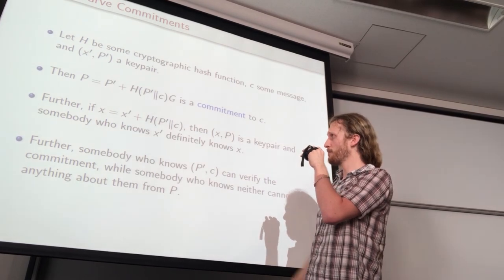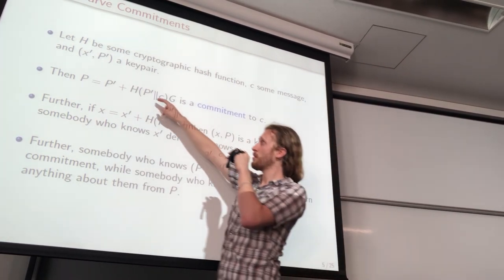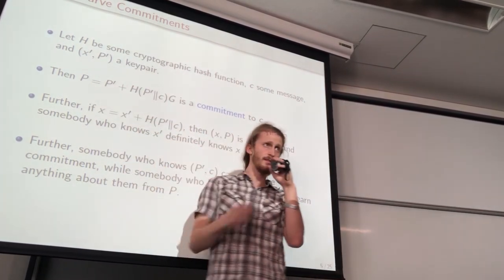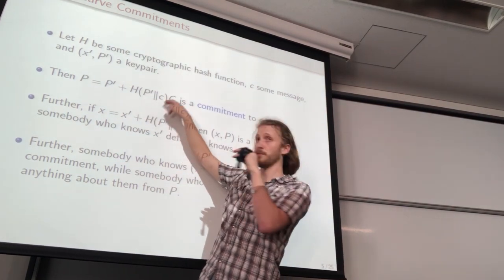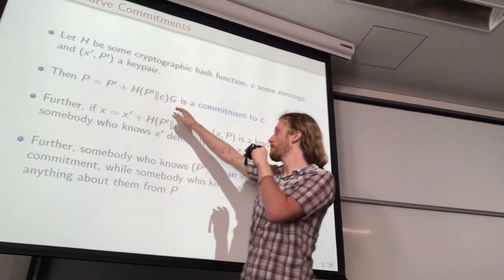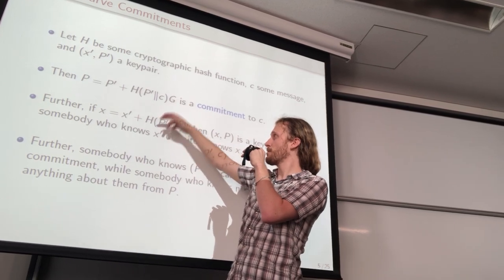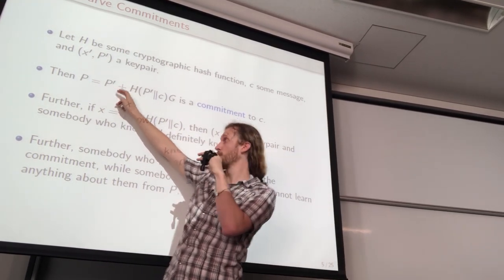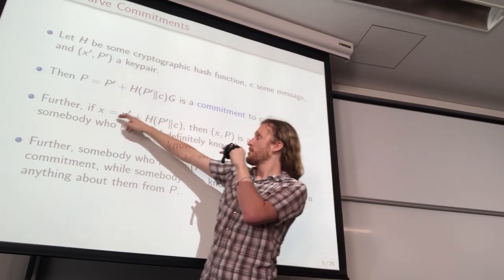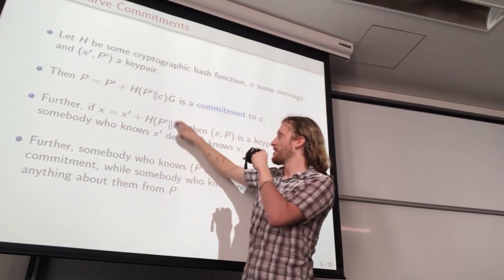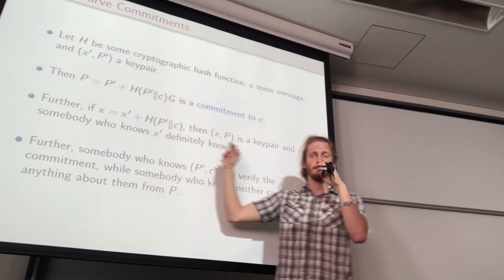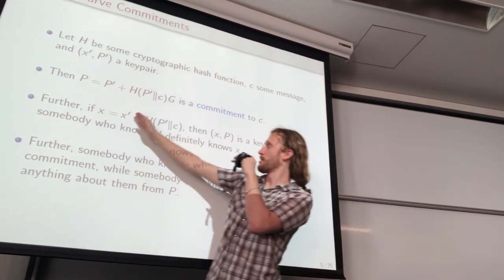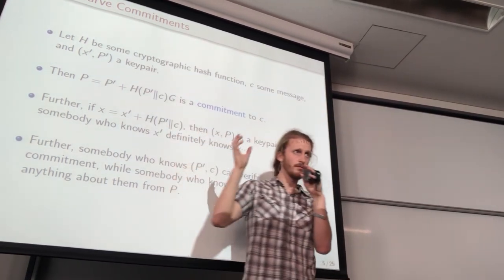And what's cool about this is that the way that I got the new point from the old one is that I just added some mysterious thing times g. Well, that means that my secret key, which is the thing that times g equaled my point, to get the new secret key corresponding to the new point, I just have to add that mysterious thing, not times g. That's all. You can sort of see that if I multiply both sides by g here, I will get that. So it all works out.